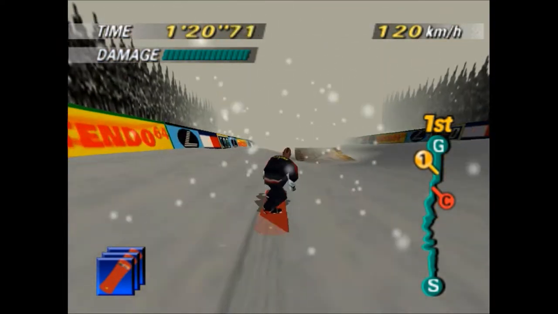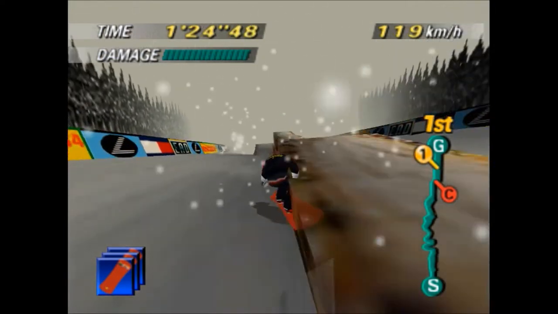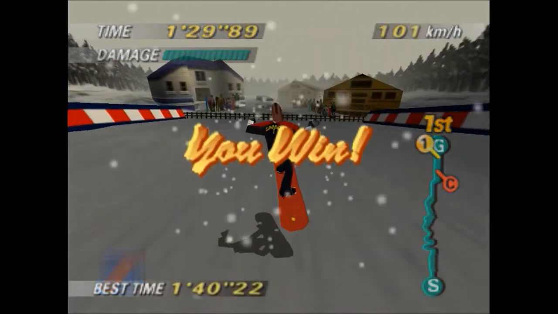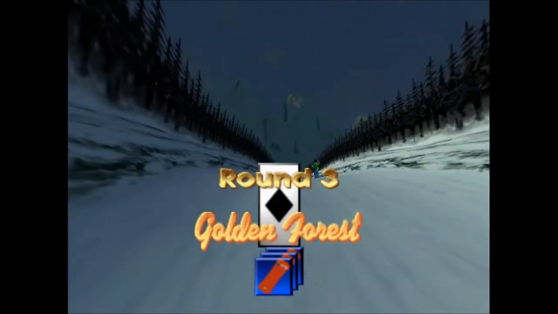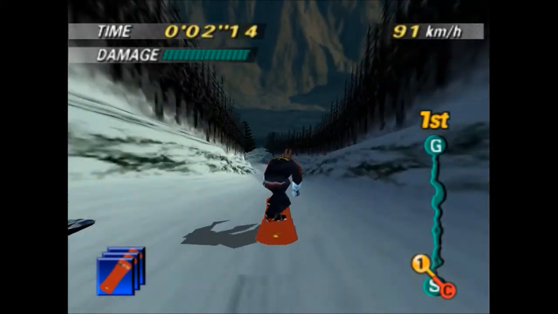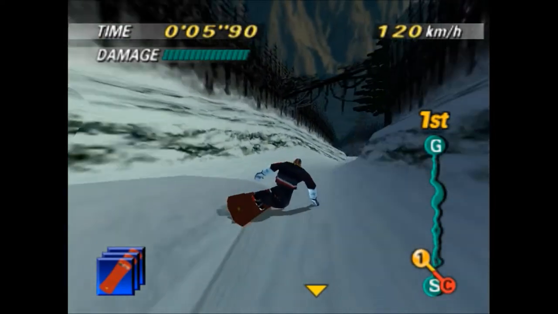How do I have such a big lead against you, man? What are you doing? Throwing yourself into the wall? No! Okay. Dion Blaster versus Ricky Winterboard. Ready? Go! Rob Hayward. Nah, I don't think I said his name right. Rob Haywood is one of my worst enemies in this game.